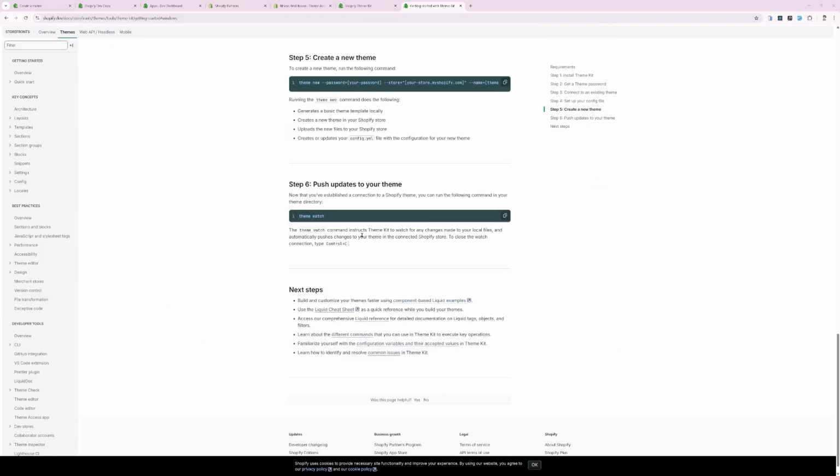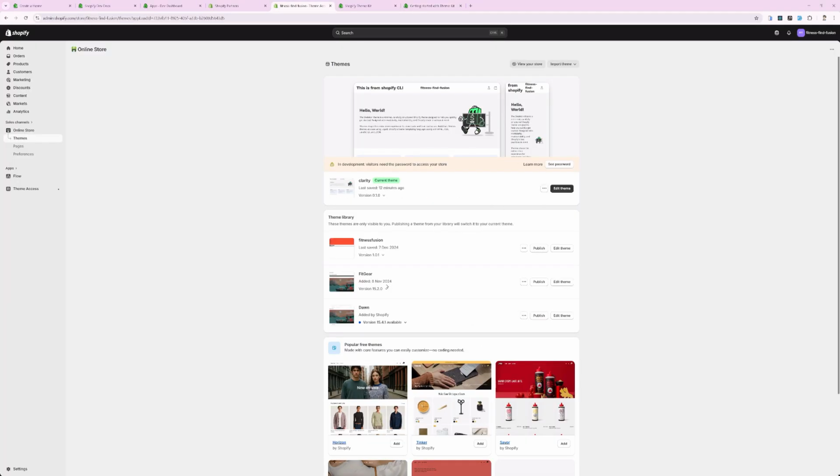To work with Shopify Theme Kit, let's open our editor and let's say we are working with this current theme. What we need to do here is get this theme ID. To get the theme ID, we can click on edit code and you can see we have the ID here. So this is the theme ID.